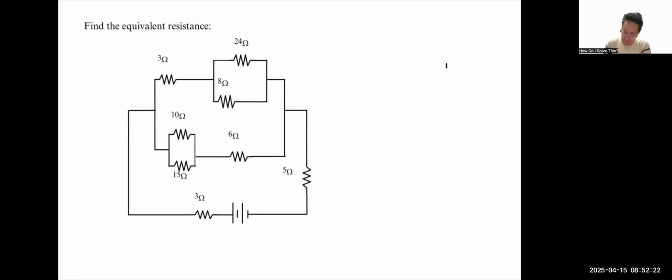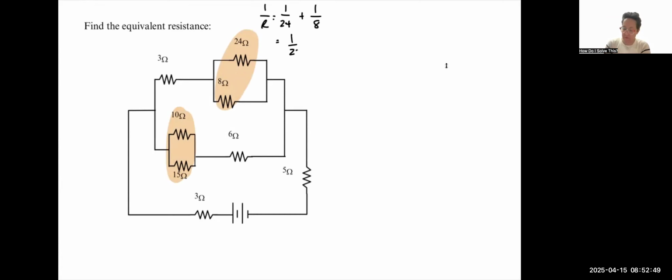But let's get started. So, as I said, we're going to find the places where it is only series or only parallel. And I've got 2 only parallels to start, there and there. So let's start doing that math. I get 1 over 24 plus 1 over 8.